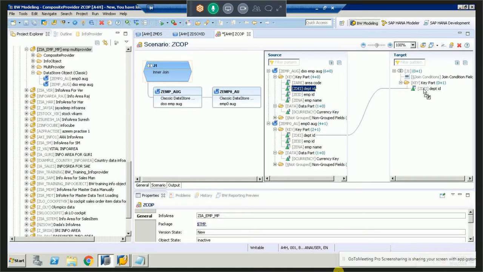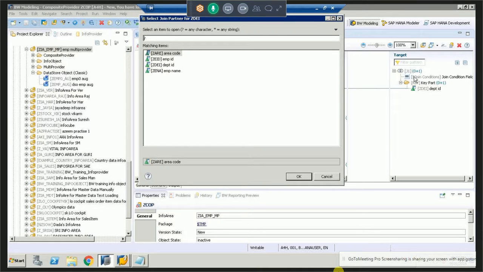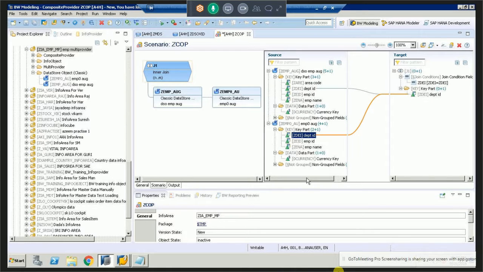You just drag and drop it here. Department ID. This is a key part. Now it is showing this is a key part.